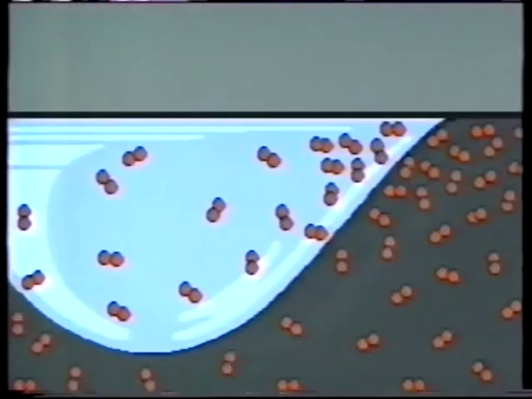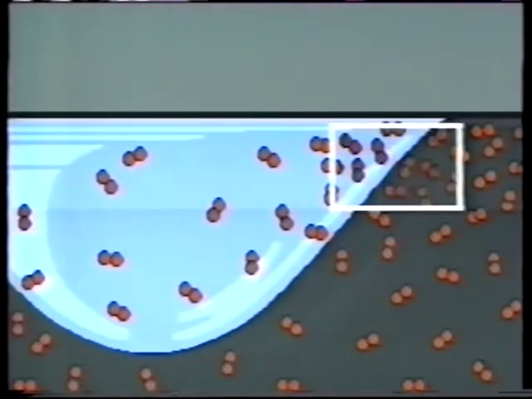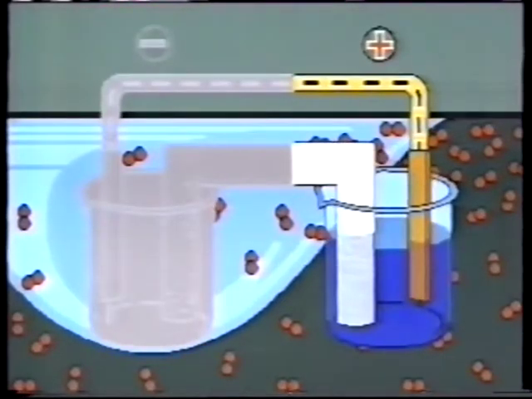We'll look at the droplet in cross-section as it rests on the iron. The drop is surrounded by air. Air contains oxygen. Because of the drop, the concentration of oxygen next to the iron surface will be low in the center of the drop and higher at the edge of the drop. The edge behaves like a half cell, at which reduction occurs.